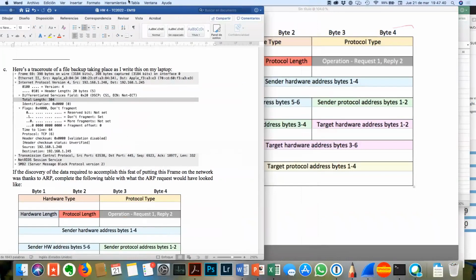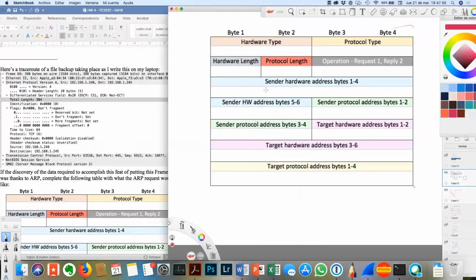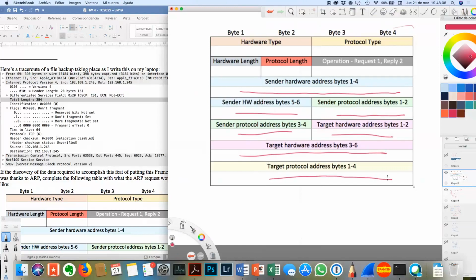So the way this ARP packet works, and only for these technologies, if you change the logical or the hardware technology, the ARP packet will restructure. But for this particular one, you're going to put your sender's hardware address here and here. It'll straddle 2 rows. And then your protocol address is going to start here and end here. And then the next hardware address will straddle 2 rows. Finally, you're aligned back again by the end.